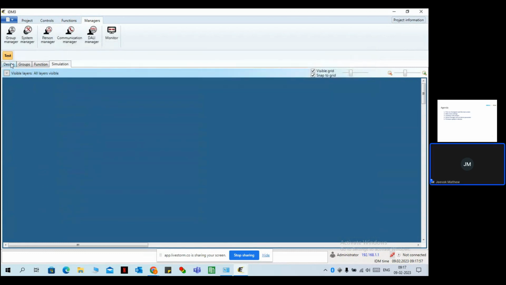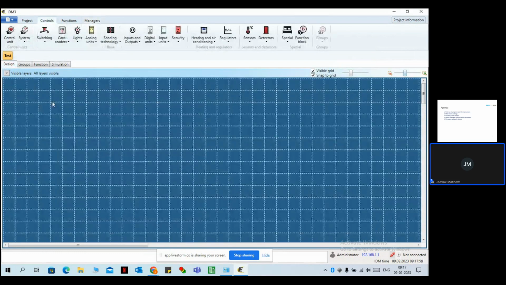So here in the design plane, this part of the window contains a tab which allows the user to switch between all floors. So here, if you create different floors, then you can switch to a different floor in this tab.